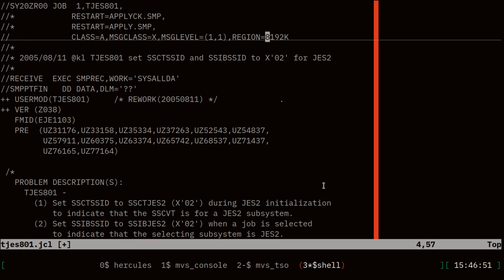I find I either need to go 4 megs or smaller or significantly more than 8 megs. There's something right around the 8 meg size where the system is not able to allocate space for it. Don't quite understand why, but that's okay. We'll just change that to 4. Replace 4, and I suspect this will run just fine.